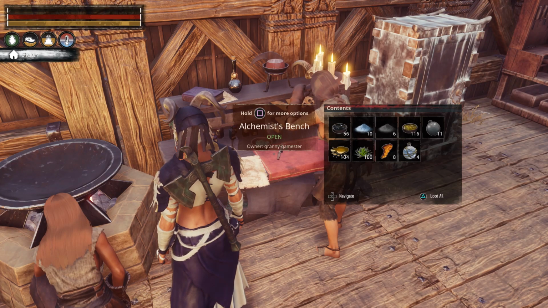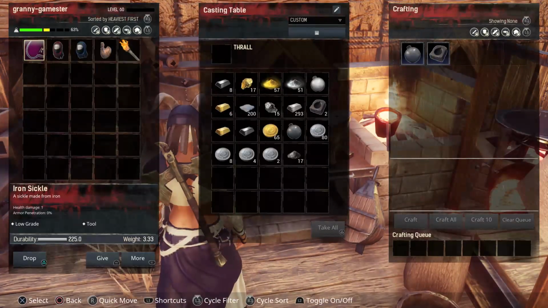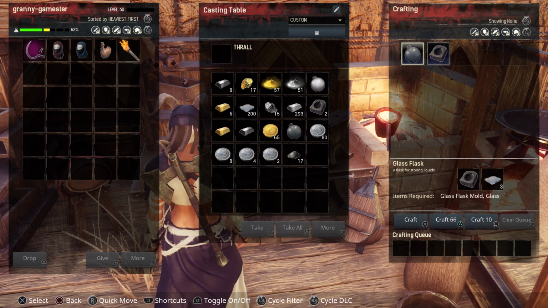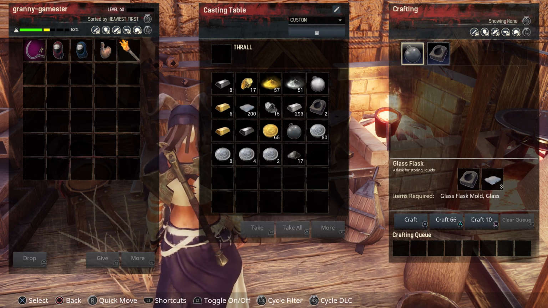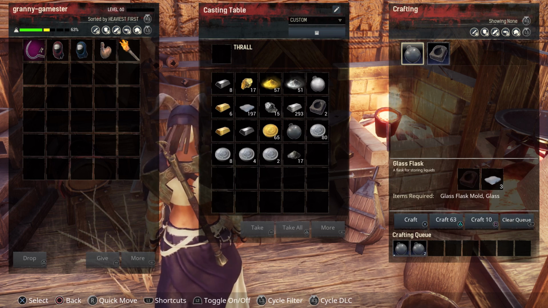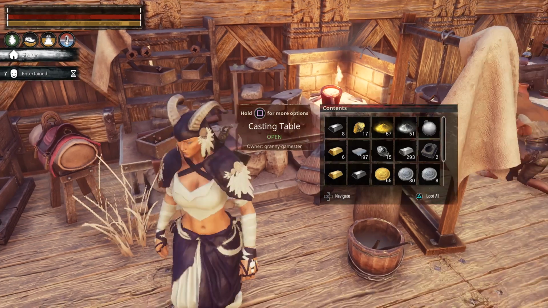So to make a water orb, you need to have your casting bench. We want to open that up, and you want to be able to make a glass flask mold, and then that takes 15 iron bars. And then you want to make the glass flask itself. Now that takes the glass flask mold and 3 glass. Now your glass is made by putting crystal in your furnace. Yeah, so once you have those, you can go ahead and make the glass flask. So I'm going to go ahead and make like 3 of those. I already have one here, so let's just grab that one.